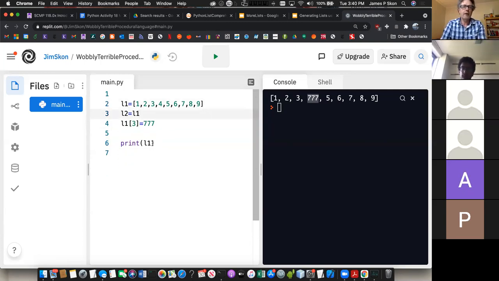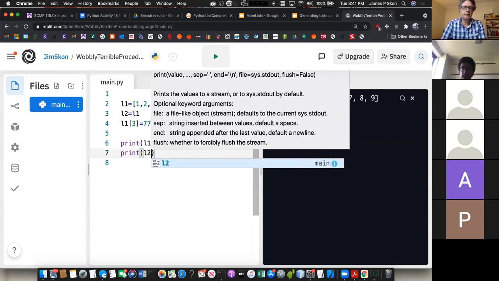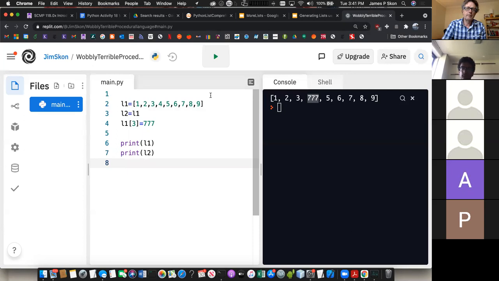But now let's print out L2. What? Can anybody explain what just happened? Here I set L1 to be this, and I set L2 to be equal to L1.